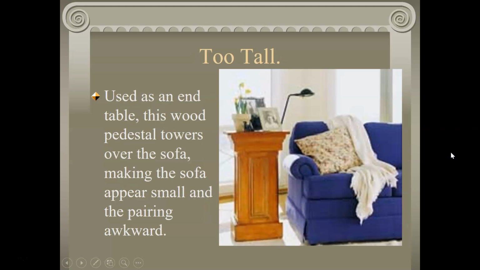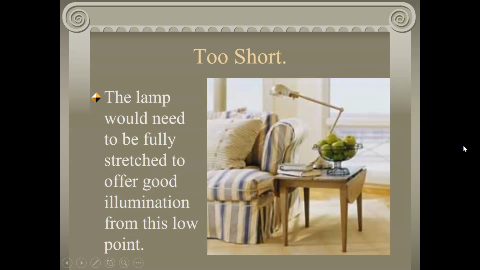Too tall. So now we're looking at end tables. Used as an end table, this wood pedestal towers over the sofa, making the sofa appear small and the pairing awkward. You can't really use it. It's more like a plant stand or something, so you would never put that there. It's too tall.